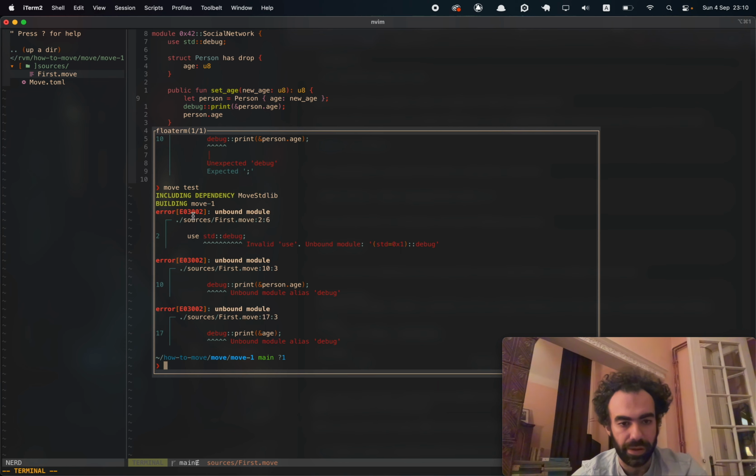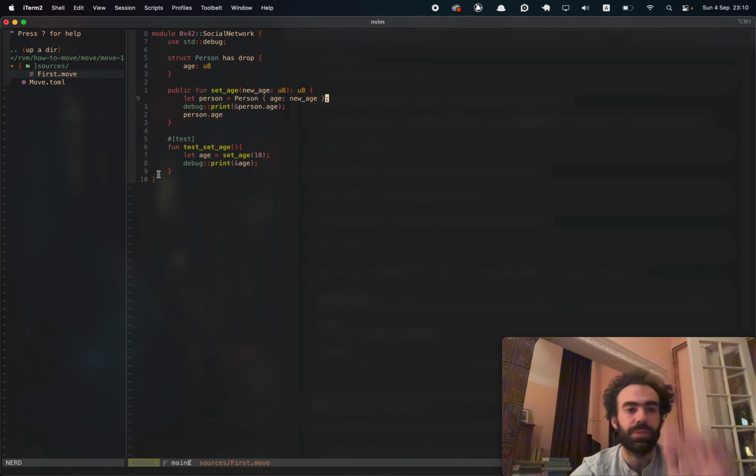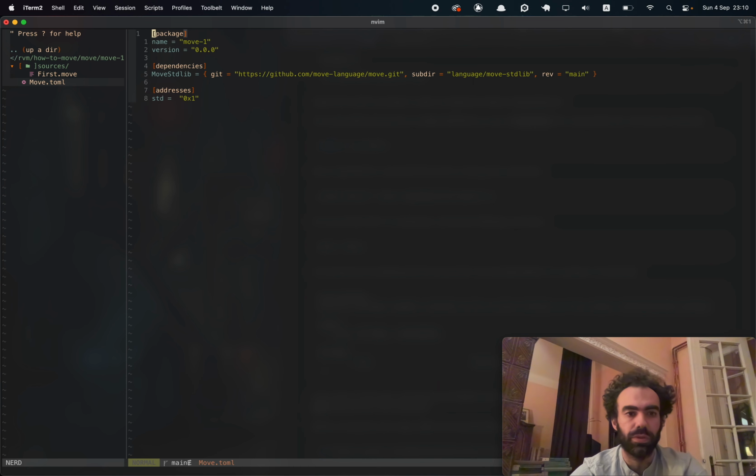Okay, cool. Now we have these new errors. Invalid use, unbound module debug. So what this means is that it doesn't know where this debug thing is. We're importing something called debug, and we don't know what it is. So if we go to our move.toml, these are our dependencies.